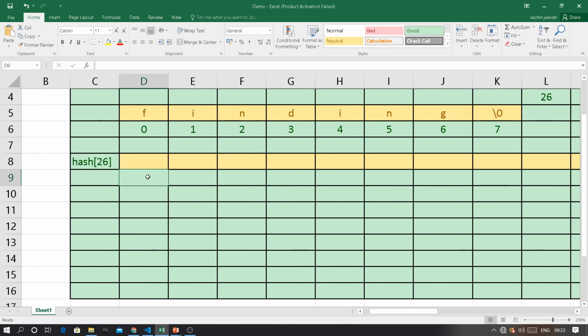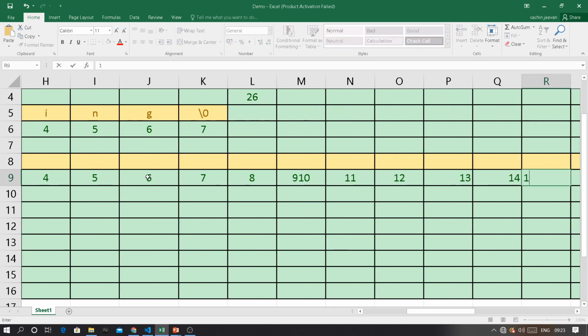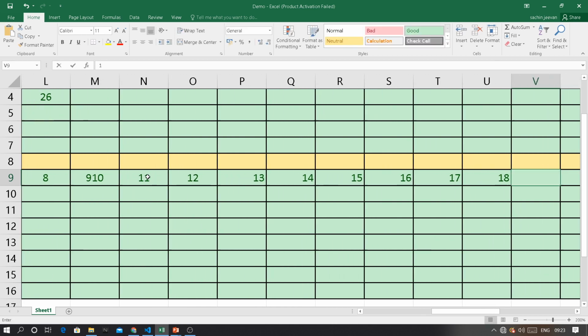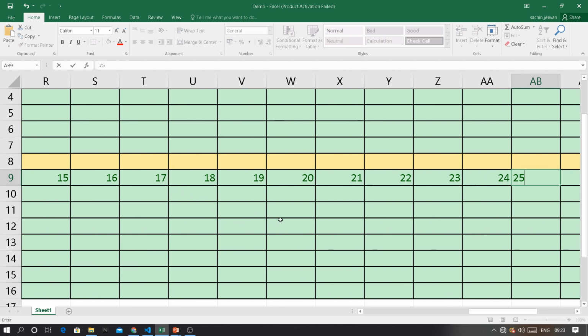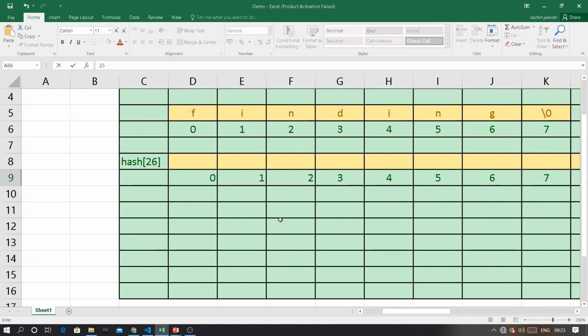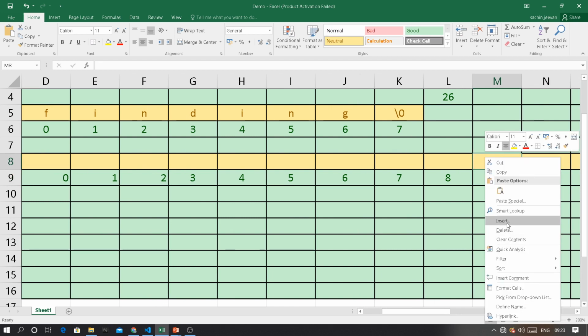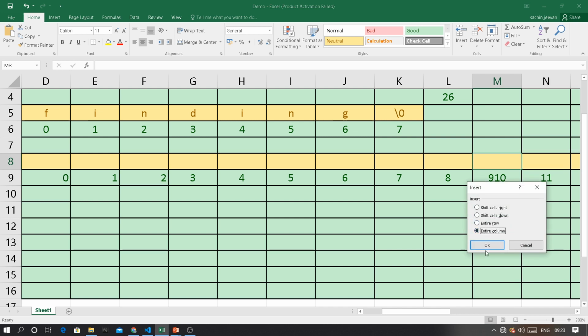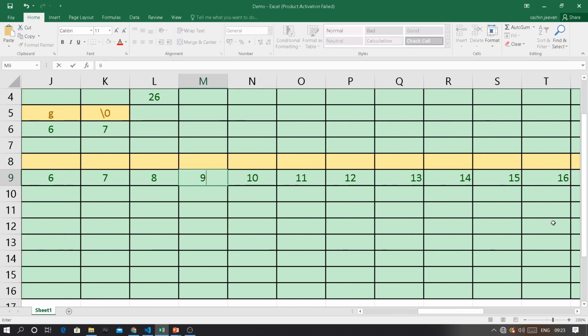What will be the index? The index will start from 0 1 2 3 4 5 6 7 8 9 10 11 12 13 14 15 16 17 18 19 20 21 22 23 24 25. Do we miss anything? 0 1 2 3 4 5 6 7 8 9 and 10 is there in the same position. So I'll add one more column, an entire new column. Let me consider this to be 10 itself. Let us take this as 9 because shifting will take time, so I have added a new column.